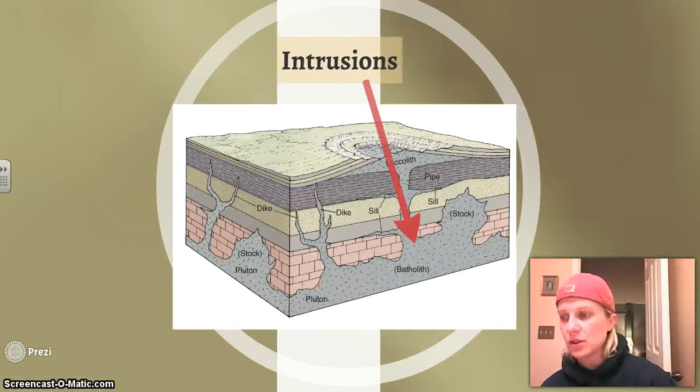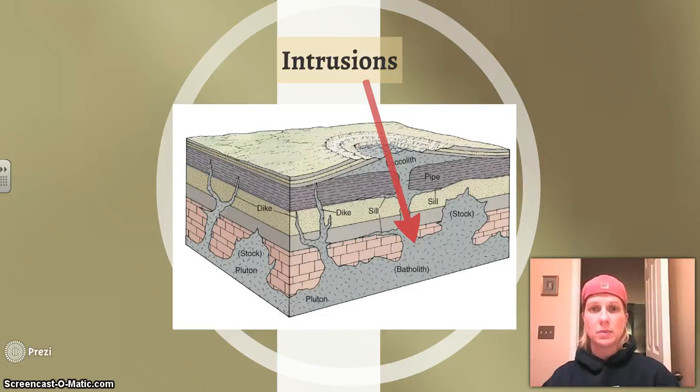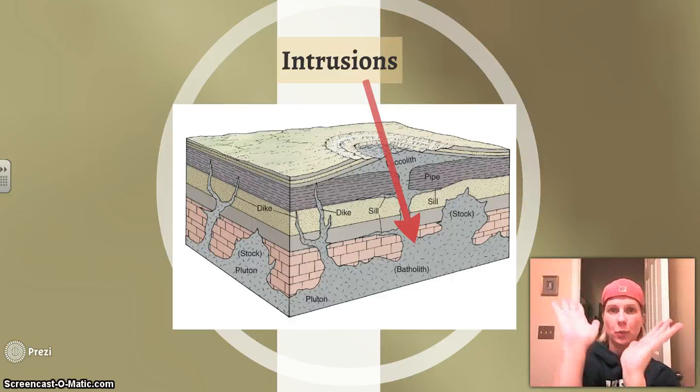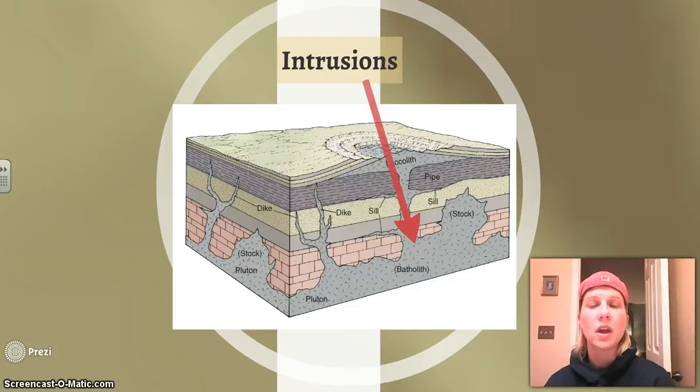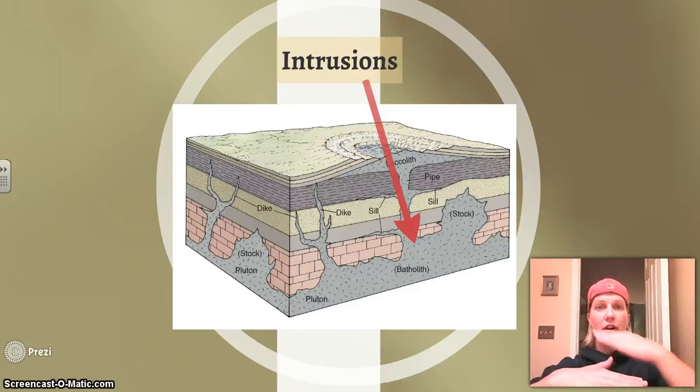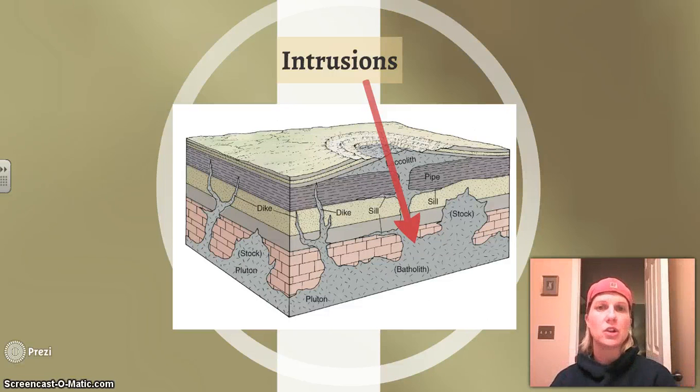Finally, we have intrusions, and these are made by igneous rock, and all it is is the magma down in the mantle being squeezed through. So I want you to imagine layers of bread, and I take toothpaste, and I stuff the toothpaste container into the bread, and I squeeze it really hard. So it's going to push up, but it might go off and spider in weird directions like you see in this diagram. The bread had to be there first before the toothpaste went through. So the intrusion is going to be younger than any layer it passes through, kind of like the fault was.